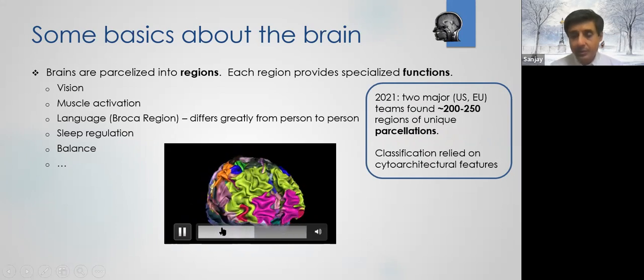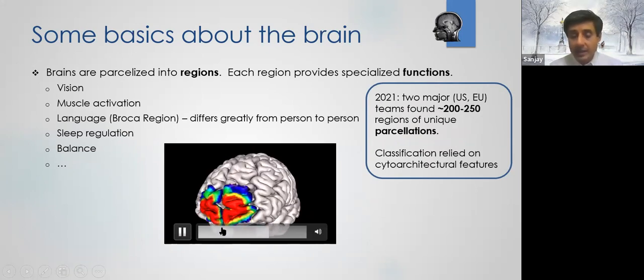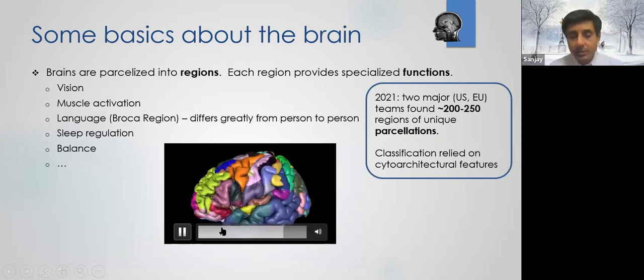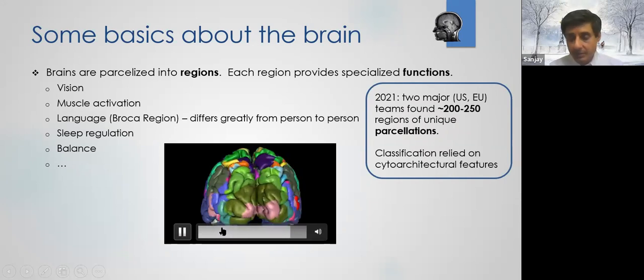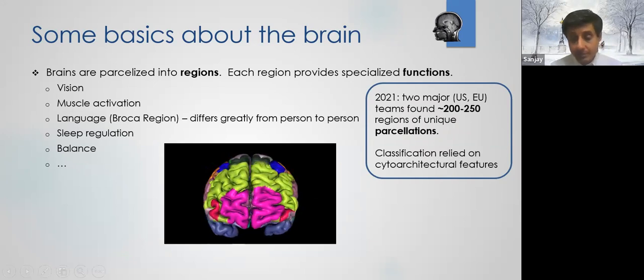This is the 21st century. Brodmann did it very early in the 20th century, so he really had 19th century tools. It was much more primitive, over 100 years ago. So these new teams came up with very advanced topology maps of the human brain. They parcellated it into, I think, 178 regions for one team. Another team came up with around 250 regions. So these are pretty detailed maps of the brain.